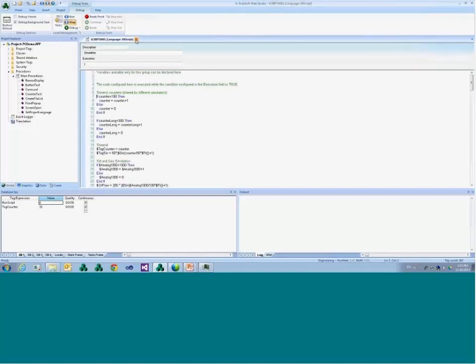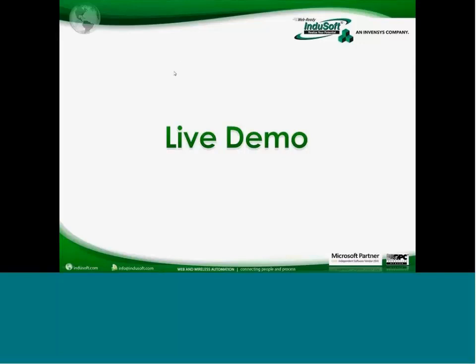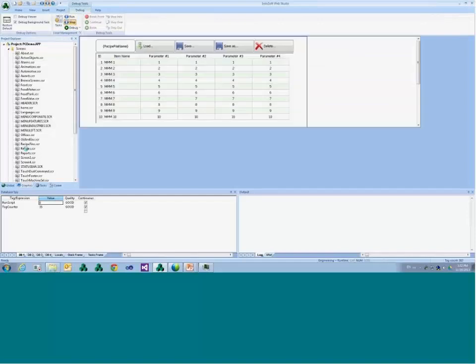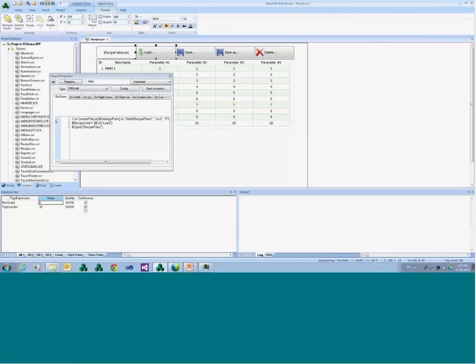So we still cannot exactly see that. All right, so let's take a look at how I could be debugging a runtime screen command, because I mentioned that we cannot debug screen commands. So I'm going to open our recipe screen, and you have this button called Load. If I try to put breakpoints here, I can't. However, this button calls this script, create file list.